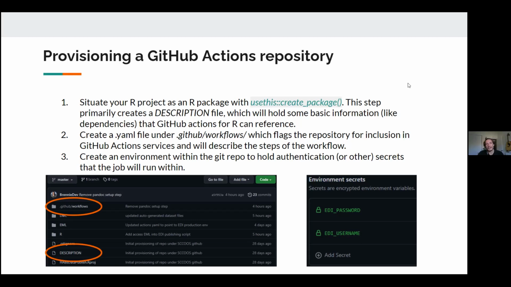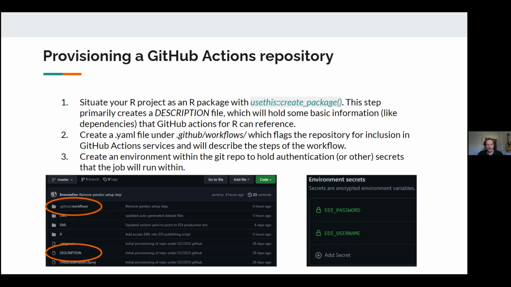Another step that I took, and I have just recently been testing whether or not this is necessary, is to create a package out of your R project. There's a nice library called usethis that makes it really straightforward to do this. Basically, it turns your R project into an R package. And what this allows is the creation of a description file, which some of those pre-built actions that I was just showing you can reference later on, and it makes some of the configuration easier.